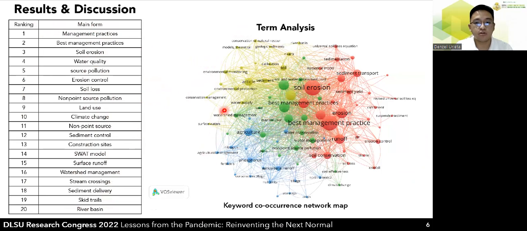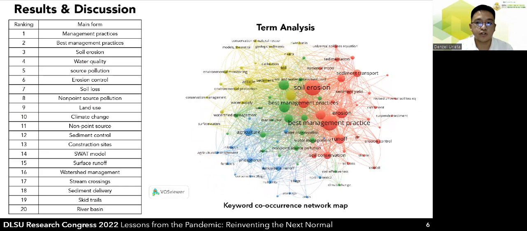Yielding the keyword co-occurrence network map, we have this particular figure for the term analysis. Primarily shown are the terms related to the environmental impacts of applying BMPs, including conservation practices, conservation management, environmental protection, and water supply. Another cluster in this figure refers to the dependent variables upon evaluating BMPs. So we have here nitrogen, phosphorus, and nutrients as an example. They are also often quantified when evaluating BMPs.